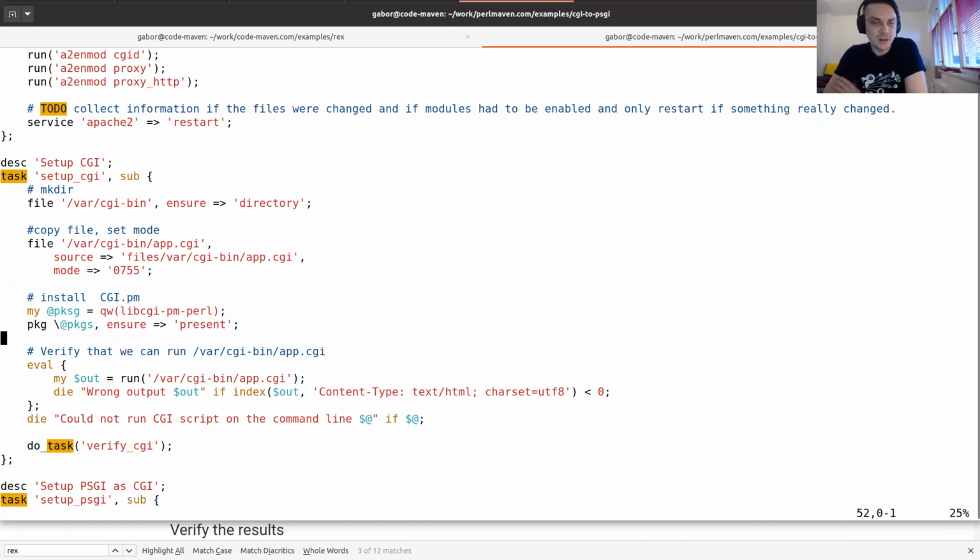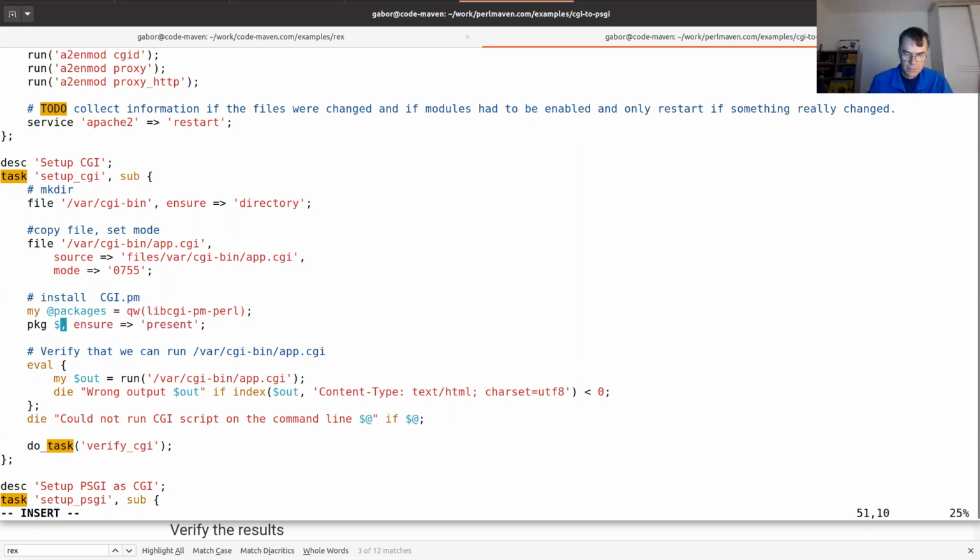It's PKG. Maybe it's also worth typing it out like my packages, but it's fine. Or you can already just call it $packages and pass an array reference. Maybe it's a bit more readable.